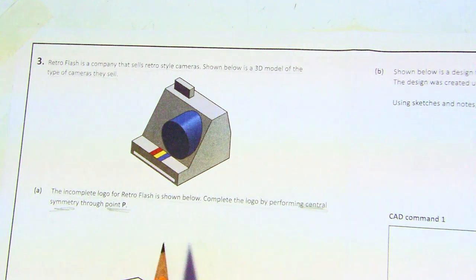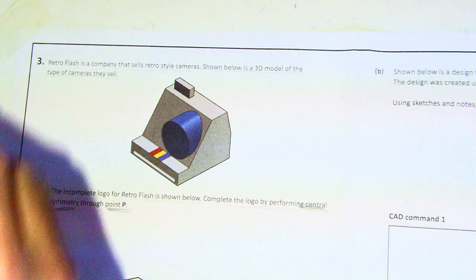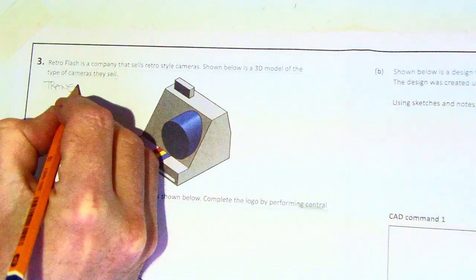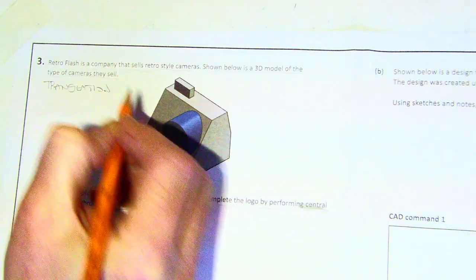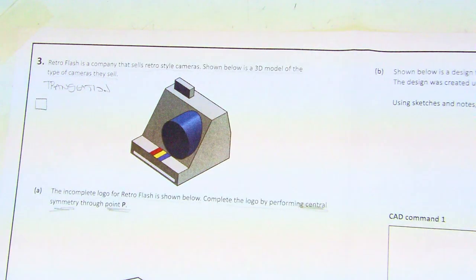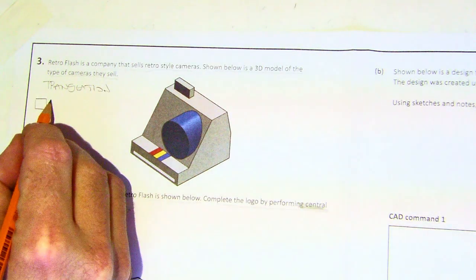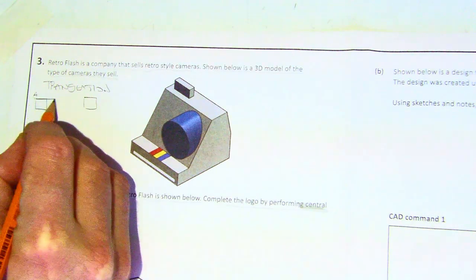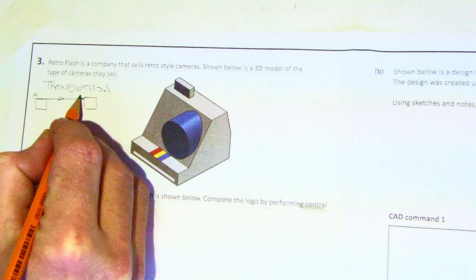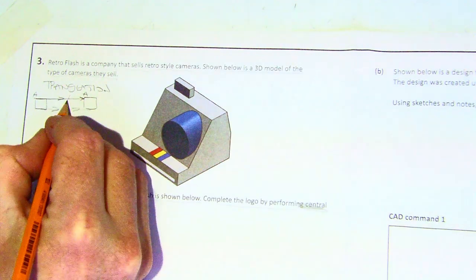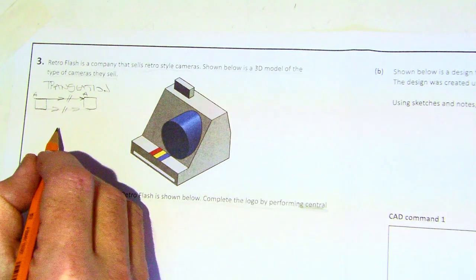Now, remember this is a type of translation question, and there are four main types of translation. The first one is just a translation, okay? That is where we have an object, and we're going to move it. So we'll call this point A. We're going to move it in a linear direction. All points are going to move in the same direction, and all these distances are going to be the same.